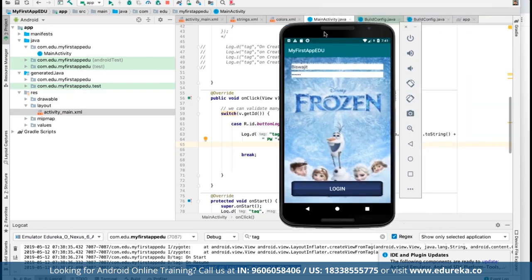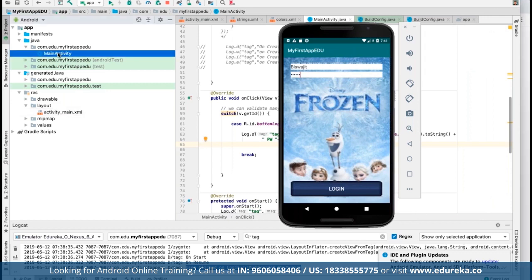Now, what I really want to do is, this is the activity that we are working with. Now, I want to open another activity called the login authentication activity, and it is going to validate the username or the password for you. And the login authentication should go to the server and ask the server, is Vishwajit and Mysore, is it the right password? What we are going to do is we're just going to use an if condition there. We are not going to go to the server.